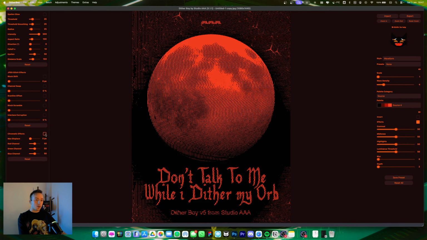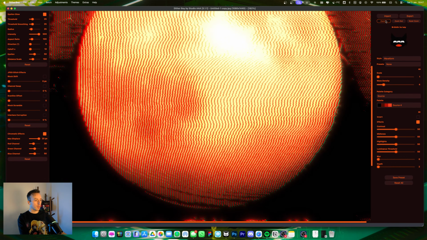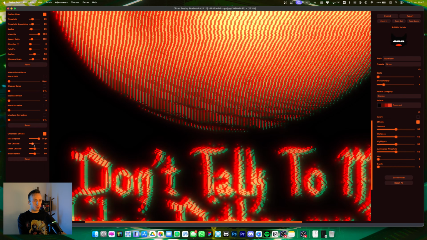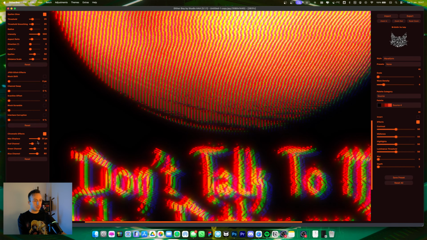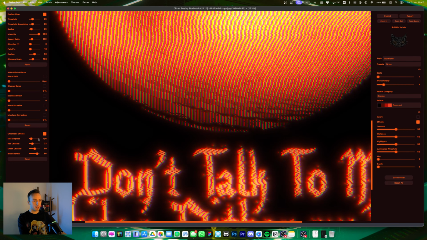Next, we are going to take chromatic effects and epsilon glow, and on the chromatic effects, just turn up the max displace all the way to 20 and then adjust your red channel a little bit. If I zoom in while I do this, adjust the red channel as far as you want and the blue channel as far as you want, and then you can dial those back in by turning down the max displace slider.